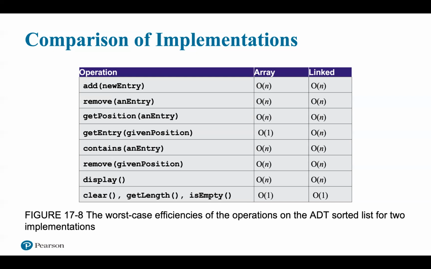Chapter 12 discussed the efficiency of the ADT list operations. Figure 17.8 recalls the worst-case performance of the list operations that we need to complete our analysis of the sorted list. If you use an array to represent the entries in the list, getEntry is always a big O notation 1 operation. The loop in getPosition is therefore big O notation n in the worst case, and so getPosition is big O notation n when the list has an array-based implementation.